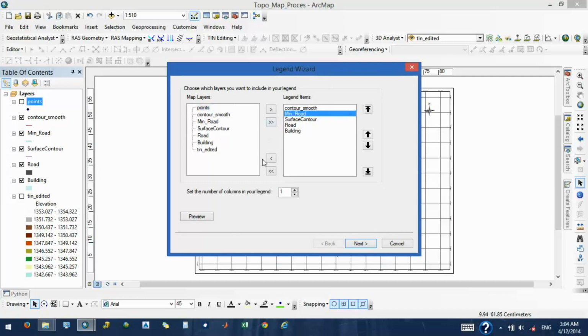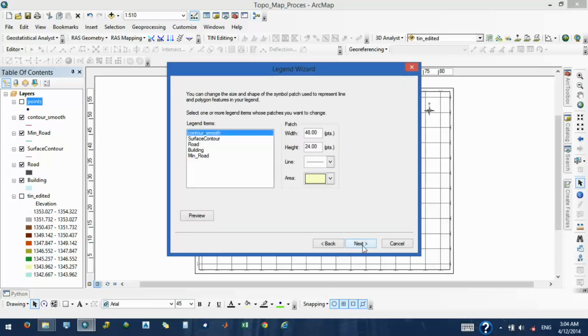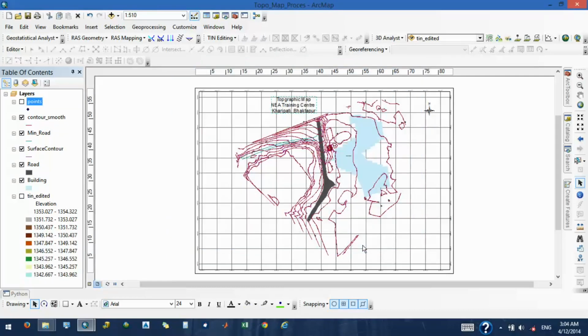I can remove this. At this point I don't need my points. You can just add or remove from here. Next, let's see, border. Okay, that's okay. Contour. This is okay.